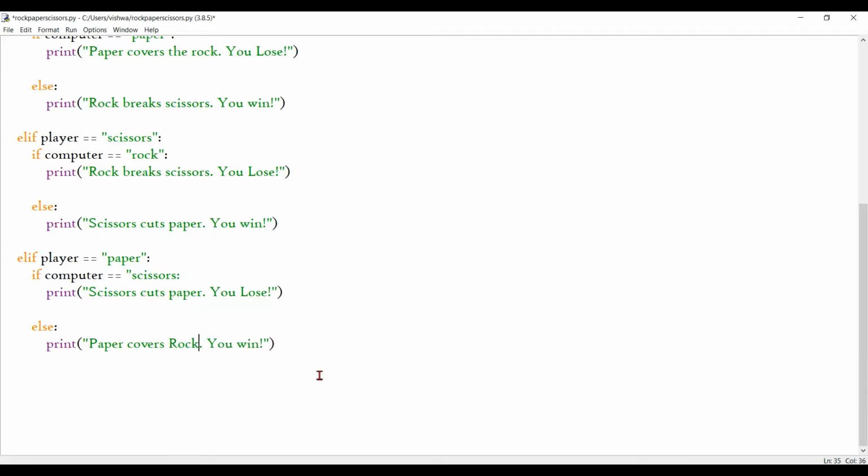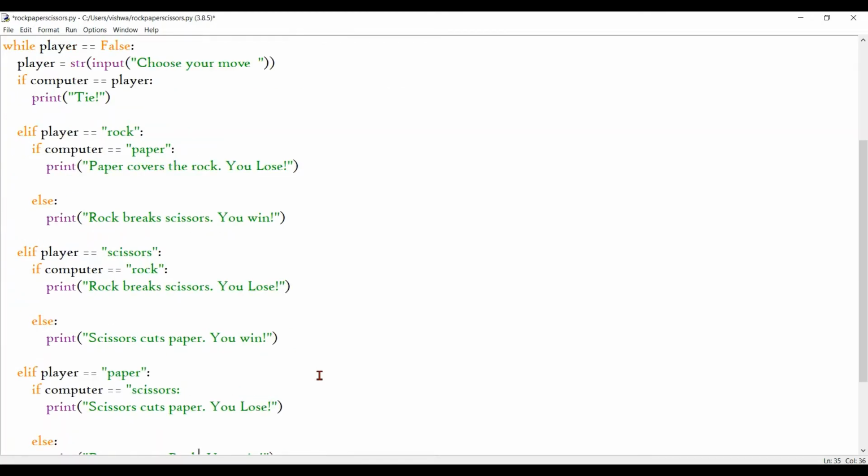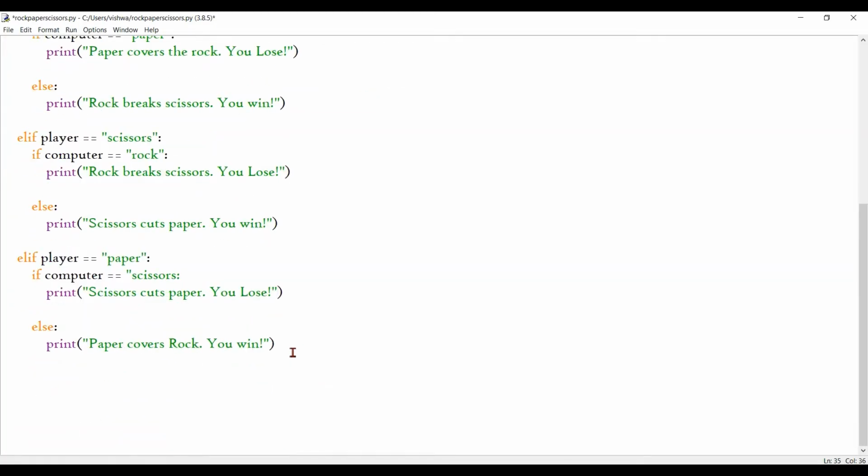Great. So we have all the possible choices defined. I'm going to close this loop by redefining the player boolean to false, so that it again loops and the player variable is reset, and the loop continues forever. Player equals false.